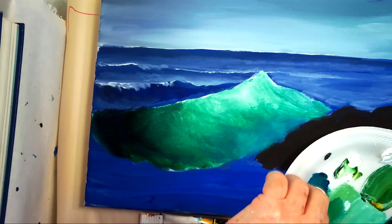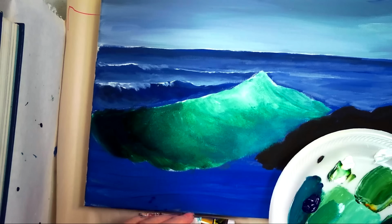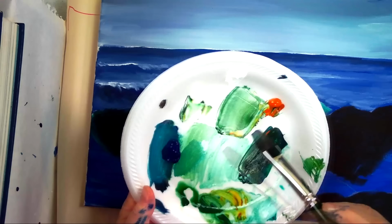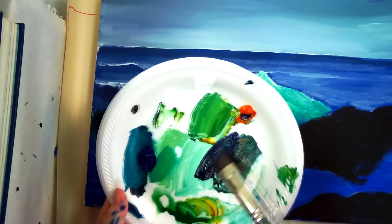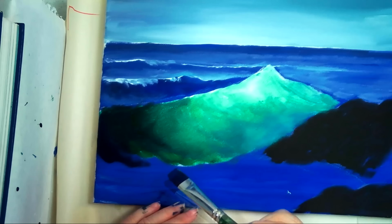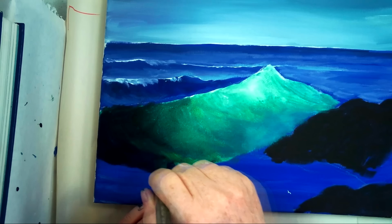And let's put the white out of the way. I want to go ahead, take this phthalo blue and this little bit of that Australian sienna, a little more, probably 75% phthalo blue. Just do 1% of the raw umber for a unity color. And come down here like this, because I know I want all this dark here. And bring this down into here, all right?